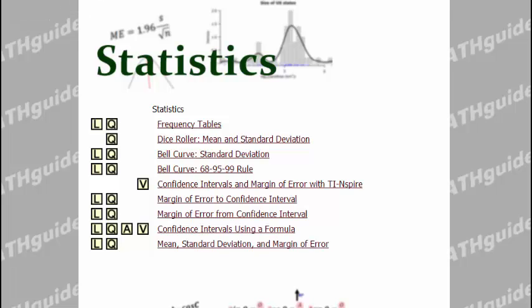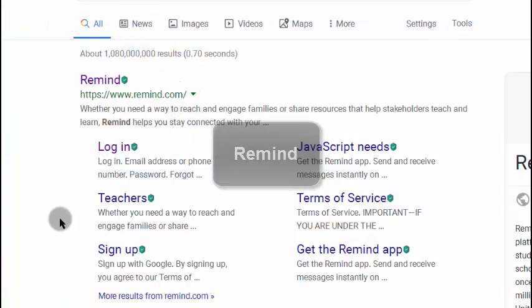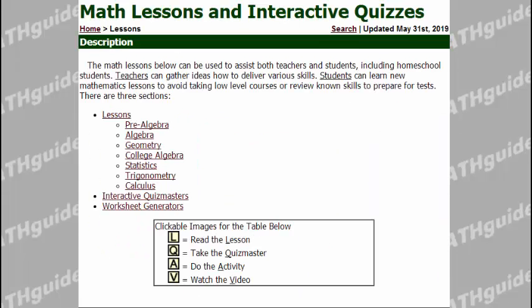Another way you could do it is by using a website called Remind.com. Just have students sign up for Remind. They basically use their cell phones to do this, and when you want to send students a link, you can send them a link directly to their cell phone, or they could even log on using their personal computer to Remind, and they could get whatever it is that you send to them that way. So you could directly push out this information to their cell phones or laptops using Remind, and it's really a great website to use.